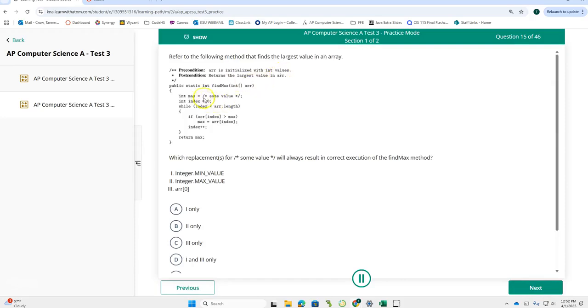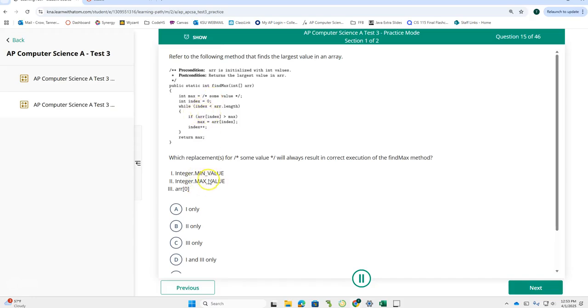So, largest value in an array, max. Okay, so for max, you do not want it to equal 0 because if all the values are negative, the max would be stored as 0. You also don't want it to be Integer.MAX_VALUE, because it's starting off equal to max value, so nothing's going to be greater than that.